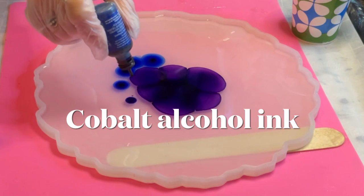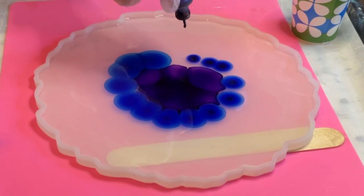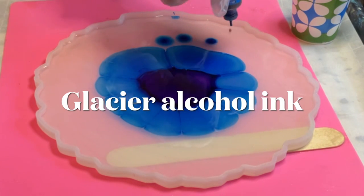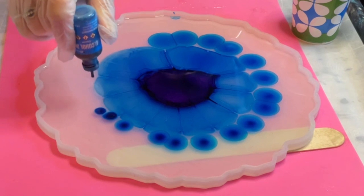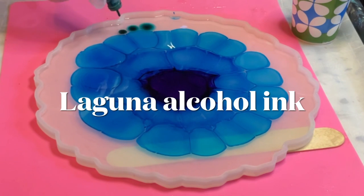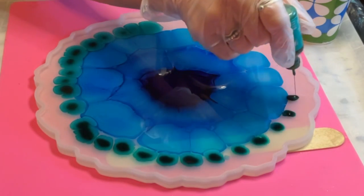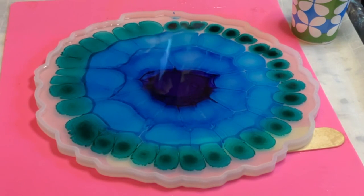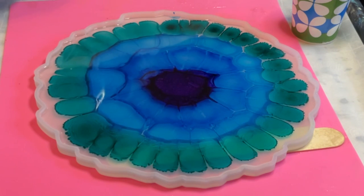multiple drops of alcohol inks. I've got purple vineyard, then I've got cobalt blue, and then another glacier blue, and then laguna blue, which has more of that aqua green thing. I just wanted multiple shades of blue with the purple in the center, and hopefully it'll bloom the way I want it to. I'm real happy about how the alcohol ink is spreading so far. Not having any trouble there, so I don't have to do any mixing around myself with a stick.